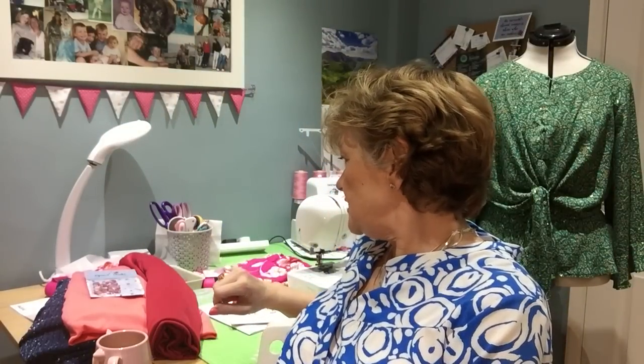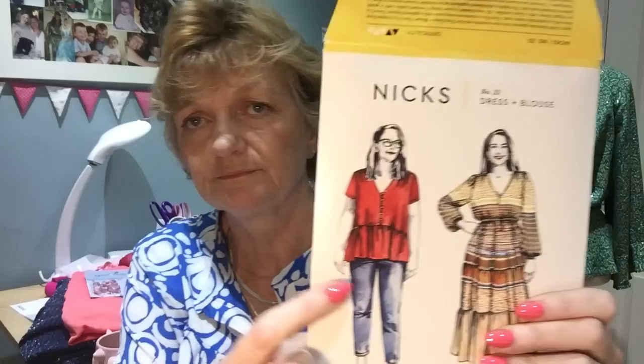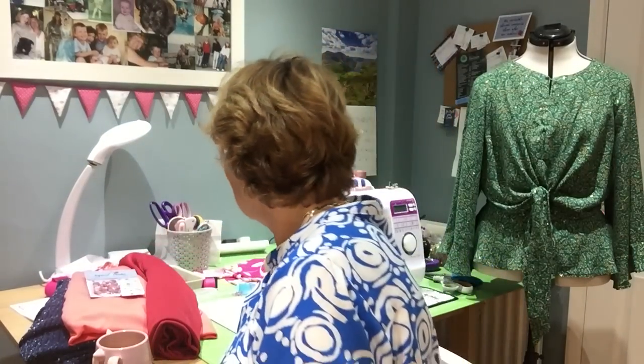What else was I going to mention tonight? I'm currently working on the Closet Call NYX blouse. The material for this actually came from Pound Fabrics, £2.50 a metre, and they still have it, because I've looked on the website and they still have it today. And the material that I'm making this blouse in, I bought at the same time, and it's this material here, and this is your dishcloth moment, because this is the top half of that blouse.